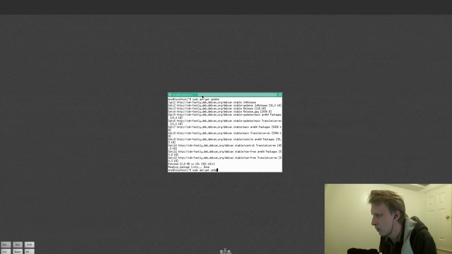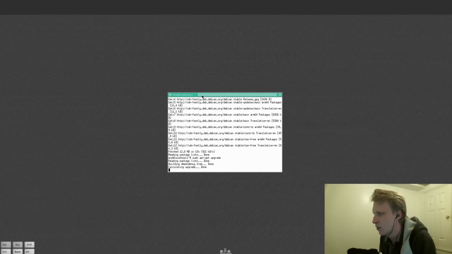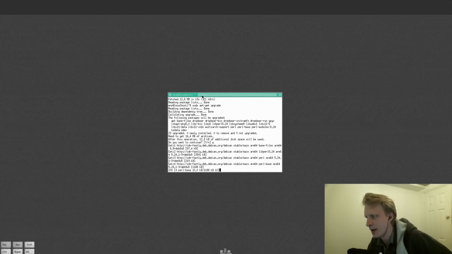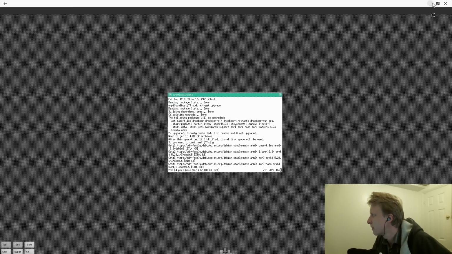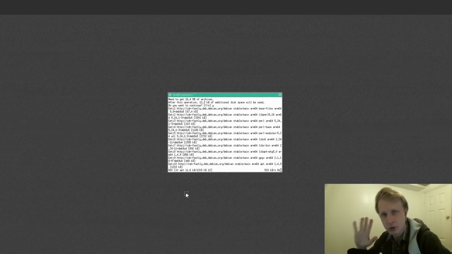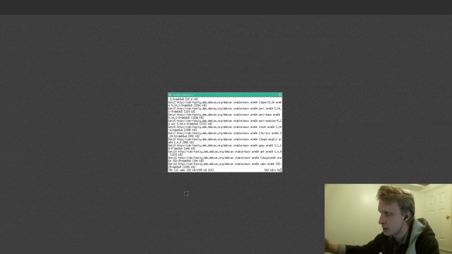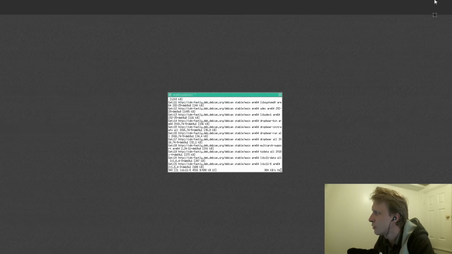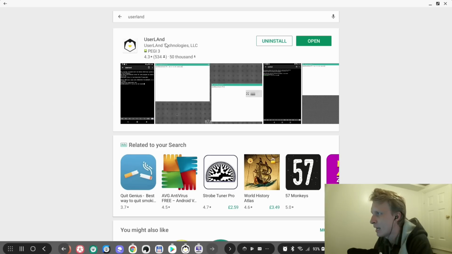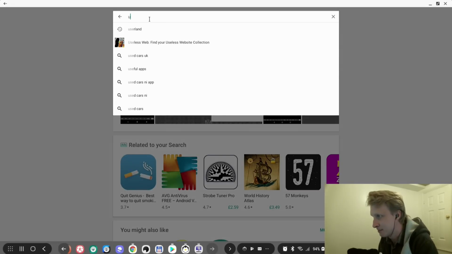Yeah, let's do upgrade. I hope that's not going to crash anything, because in my previous attempts I was trying a different desktop environment, like this subreddit subscriber mentioned in his post. I prefer the XFCE desktop, so I typed sudo apt-get install for it, but for some reason I can't get that working. So I'm doing a different one. And sorry, I forgot to mention, during the installation process or extracting the files, the UserLand app will ask you to download a VNC client. And the VNC client you will be asked to download is this.